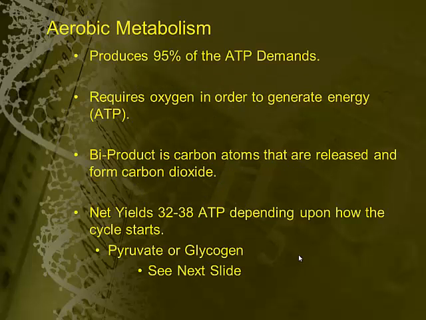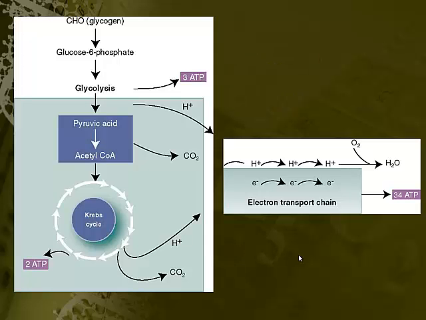And then we have aerobic metabolism. The cool thing about this one is it gives us a lot of energy, but it's slow. When we get above about 80% of our maximum heart rate, we start to get away from this system and get into glycolysis. We start to build up acid. So as long as we're below that 80%, we're using aerobic. The cool thing is it uses oxygen, and its byproduct is carbon dioxide. So if it ramps up, we just breathe a little harder and breathe off the carbon dioxide, and it's no big deal.